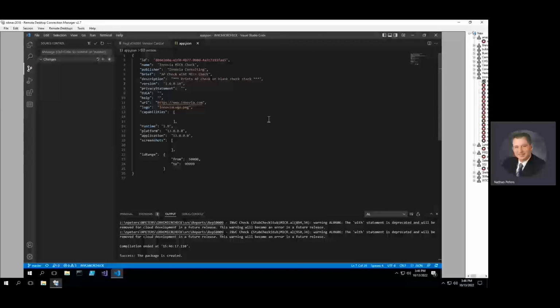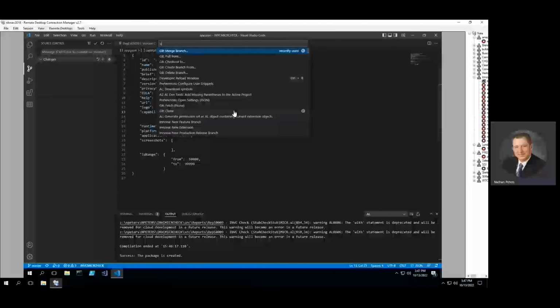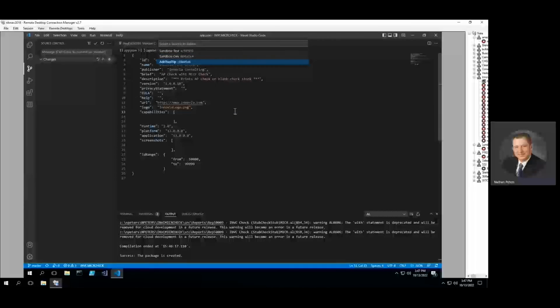Okay, now that app file, once it's loaded in production, it's there. So now we don't really need our branch any longer. So we can delete the branch, and you just pick the branch, and we're deleting the add tooltip branch because that is now in production.